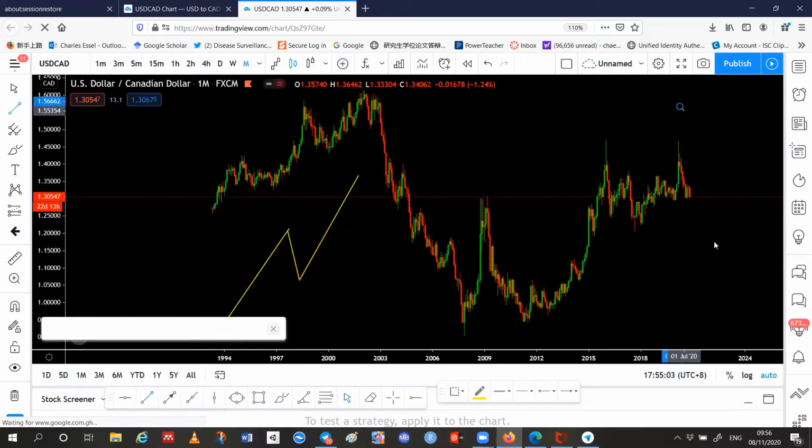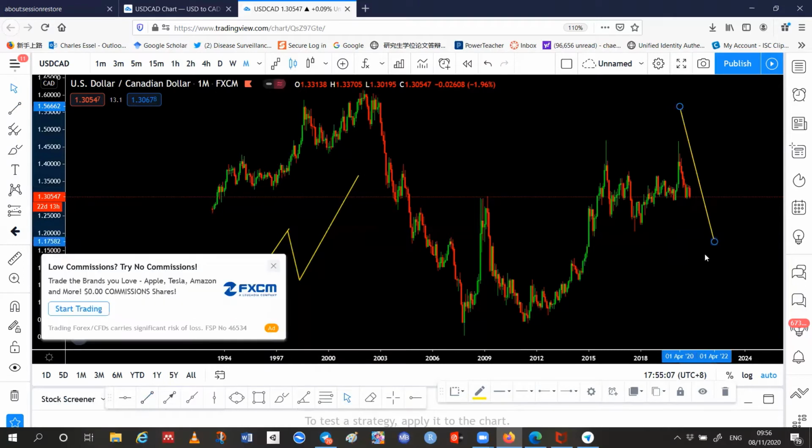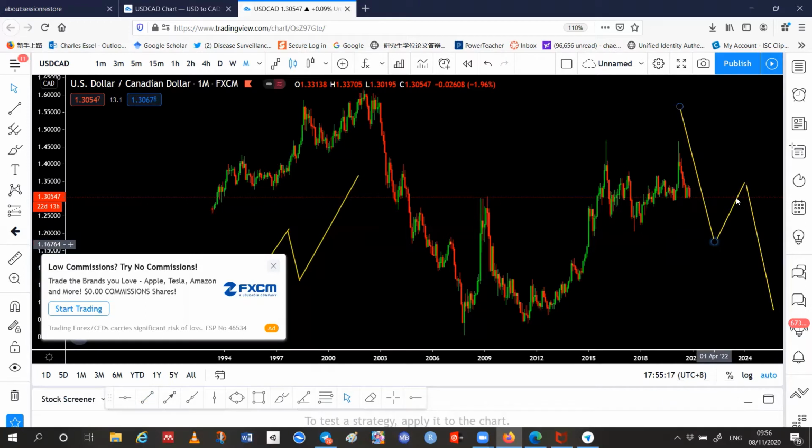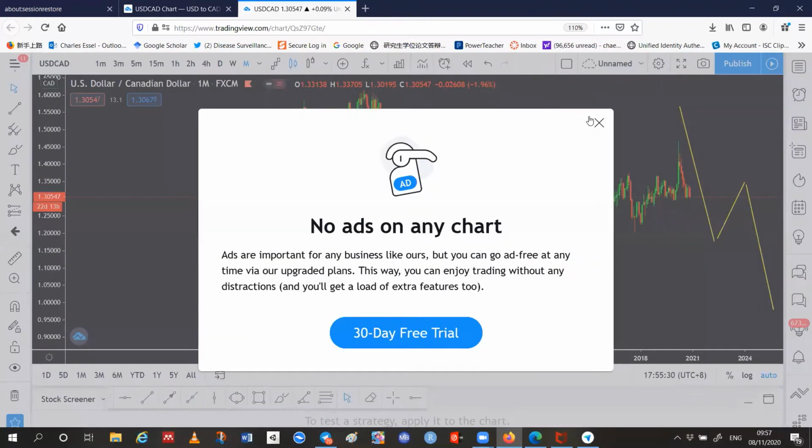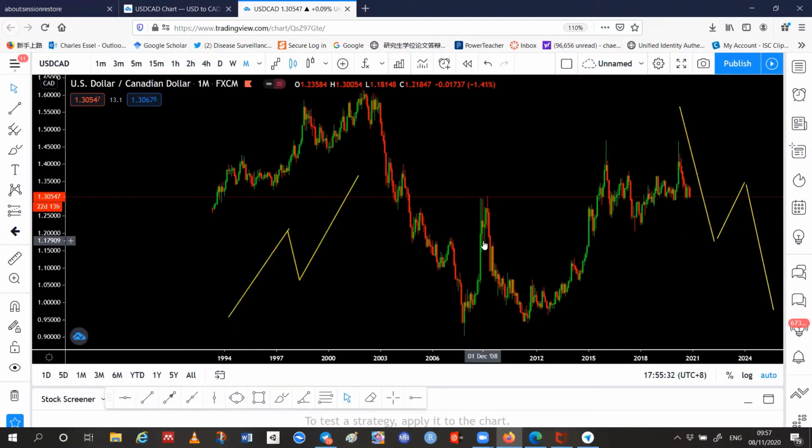When the market is on a descent, you have the impulse there, and then the market will correct itself, and then it will continue. Basically, the impulse gives you the direction of the market. The correction gives you a confirmation of the direction, and continuation is where you get into the markets and you make your profits. So that is basically what goes on in the markets, and that's how the market behaves almost every time.